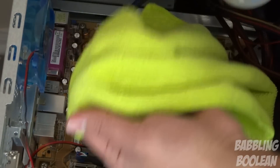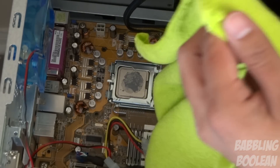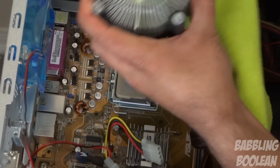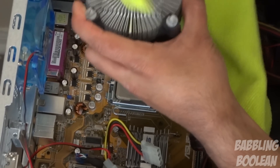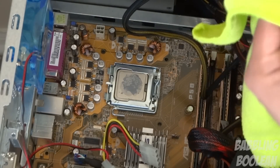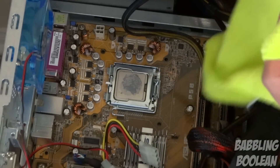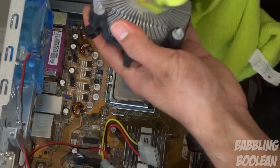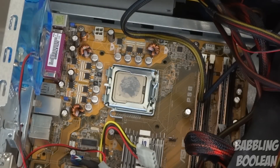So as you can see, there's the CPU paste from the stock coolant — the normal paste that came with the Intel processor fan. It's a bit degraded since I haven't done this in years. So essentially you just want to disconnect the fan and the power. I'm going to take my microfiber cloth — you should not really be doing this over the motherboard, but I just want to have it on camera. You just do a quick dab of that isopropyl alcohol and rub it on the processor fan. You can do the processor fan first or the processor outer shell; it doesn't matter which order. Just quickly rub it off and you can see it's a lot cleaner than before. I tend to do it twice per surface just to be that much more likely to clean everything off.